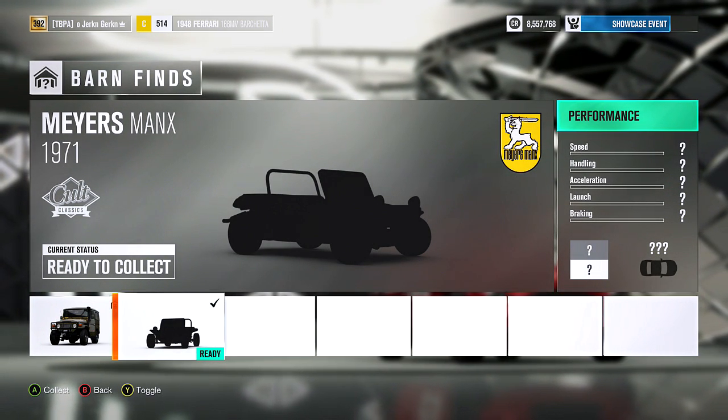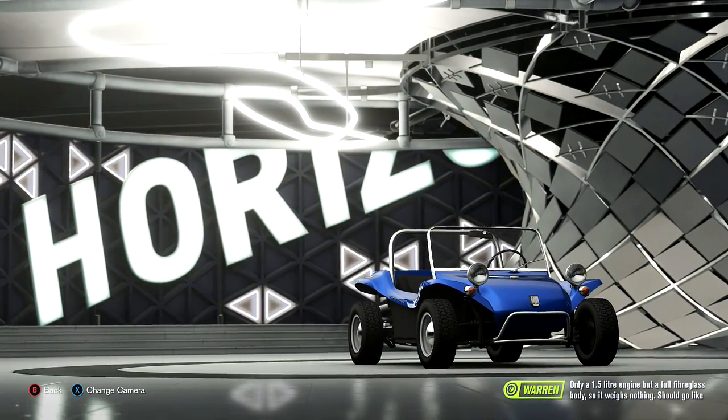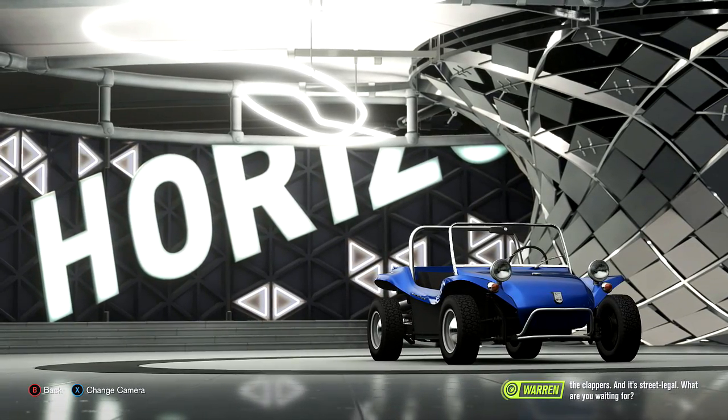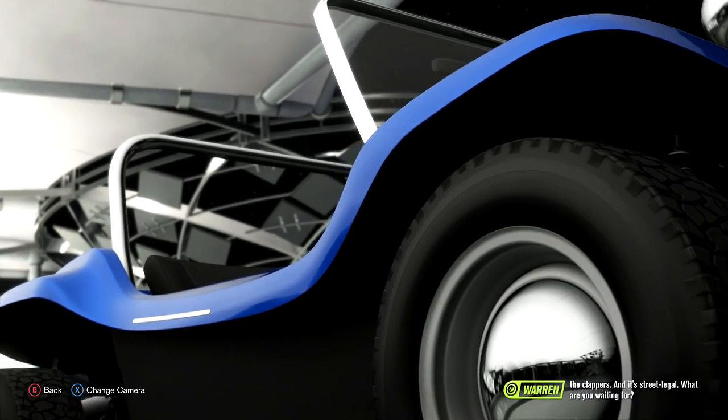And now the Mayor's Manx Dune Buggy. Only a 1.5-liter engine, but a full fiberglass body, so it weighs nothing. Should go like the clappers. And it's street legal. What are you waiting for?